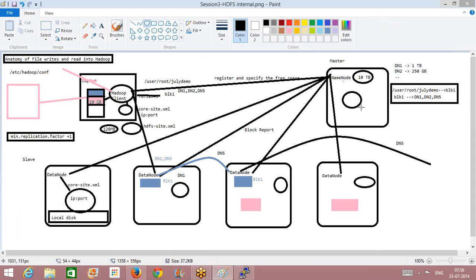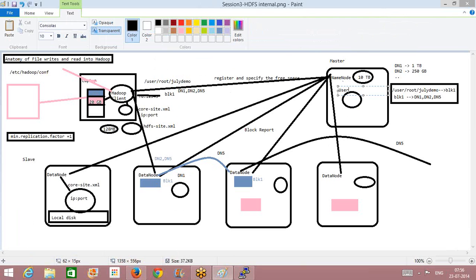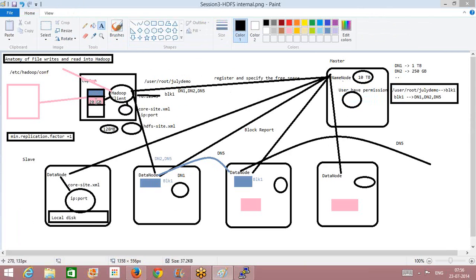So this is the check which happens here. The first check is whether the user has permission or not. And how the user permission check works, we will come to that separately. But there is a check done here. So let's assume this user who has logged in through this Hadoop client has access to this location to store the file. Then name node will say, okay, great, I am going to register the file name there. And it will not assign any block ID or anything. It will just generate the file handle for that location and give it back to the Hadoop client.